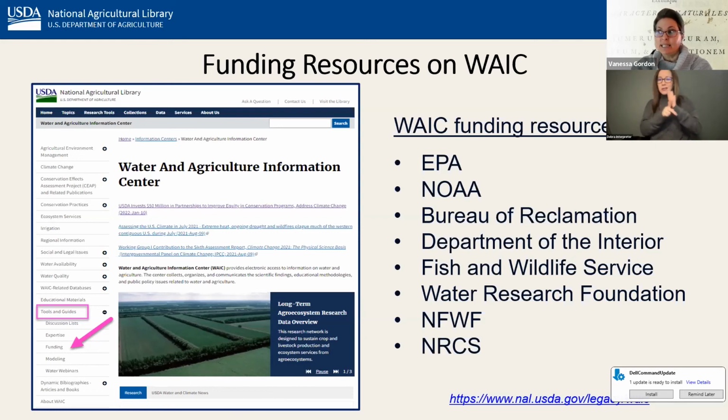The agencies listed here may seem unlikely for producers to go to for funding, but they're actually very appropriate for growers who are coordinating different types of environmentally responsible or conservation-conscious planting, harvesting, and soil maintenance practices, along with their routine business practices. So you can see the Environmental Protection Agency, the National Oceanic and Atmospheric Administration, the Bureau of Reclamation. These are all resources you might be able to take into account if you have that component of conservation in your business plan.